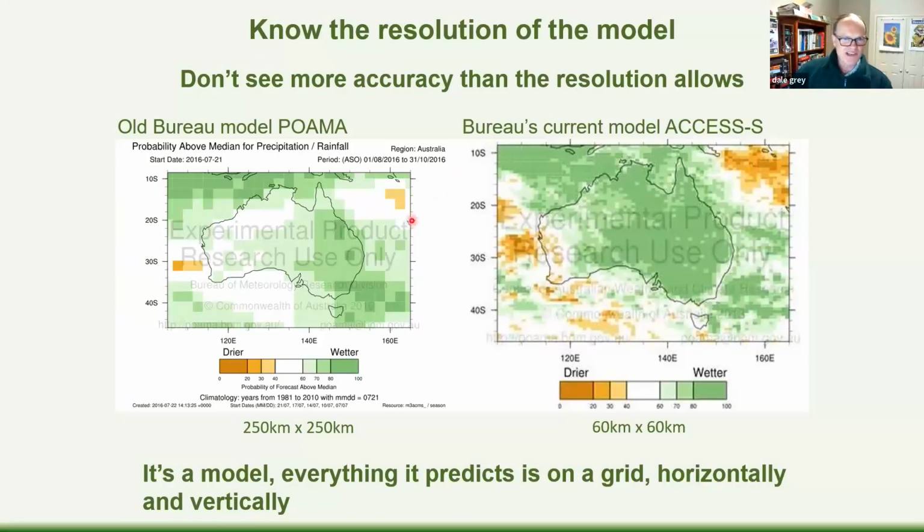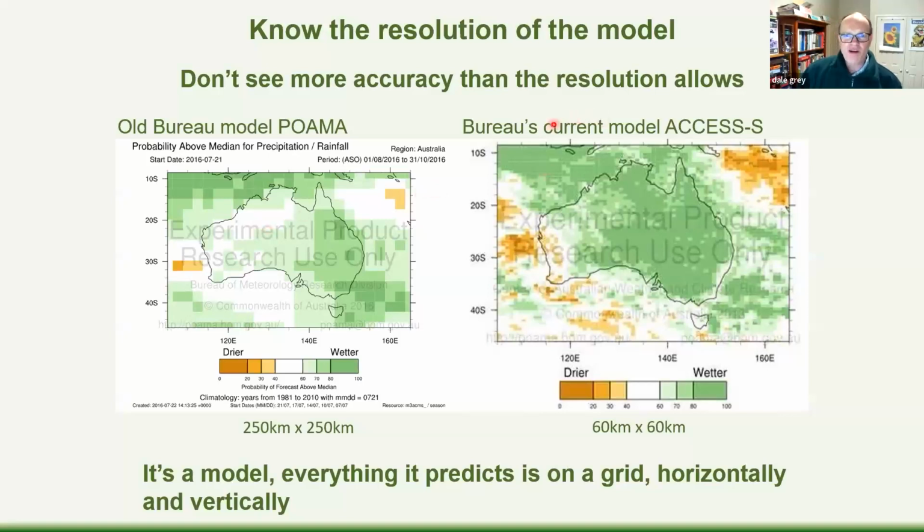So here's a couple of images here. This is the old Bureau of Meteorology's POEMA model. It's not that long ago that this was our official model. This graph was taken in 2016. You can see that every square on that is an answer that the model has given for its area of the world. And those squares were 250 kilometres square. That is what we would call coarse resolution. There are about 8 squares of answers for Victoria. Tasmania struggles to exist, and something like the Great Dividing Range simply doesn't exist either at that resolution. In fact, the highest part in Australia was up here in the Kimberley or something.